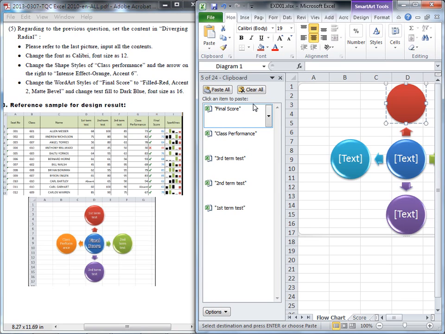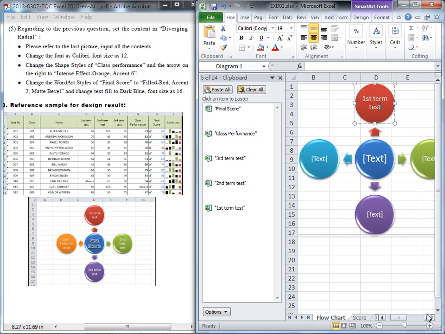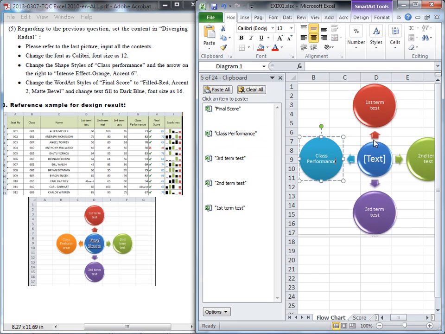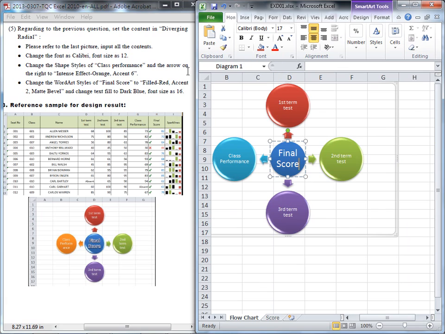Remember this, when you first copy, it will be at the bottom of the clipboard, so it will be the last one. Just click it, and then the second, the second term test, and the third, and this will be the class performance, and the last one is the final score. Okay, so I already copied all this text, and I can close this clipboard.